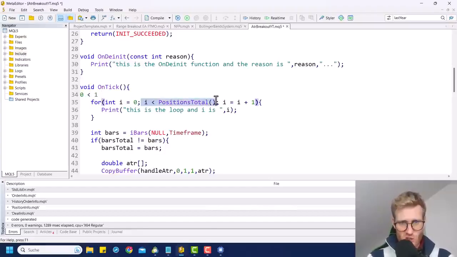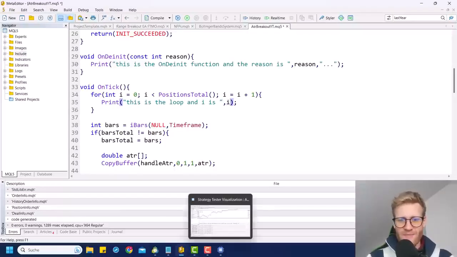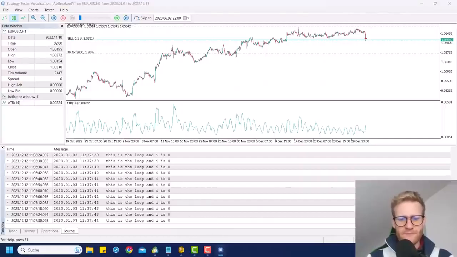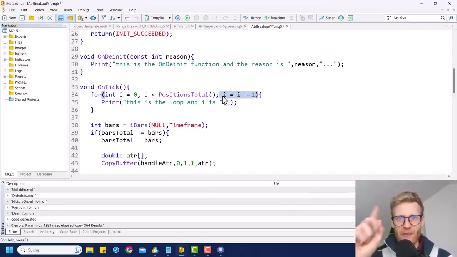So since this is true, the program will not go here next, but instead, after checking the main condition, the program or the computer will go here and execute everything that is inside of the body of the for loop. And here we will therefore print this print statement and will say, or we'll print the value I. And this is what's going on here in the test right now. And then after doing this, the program will go here and will process whatever is written here. And in this case, we will increase I by 1. And now I is 1.